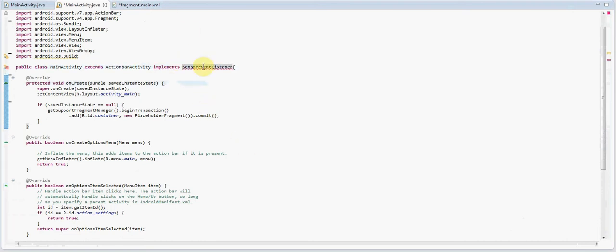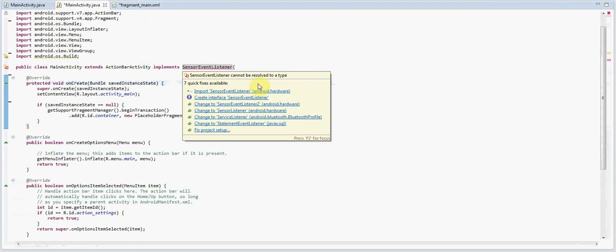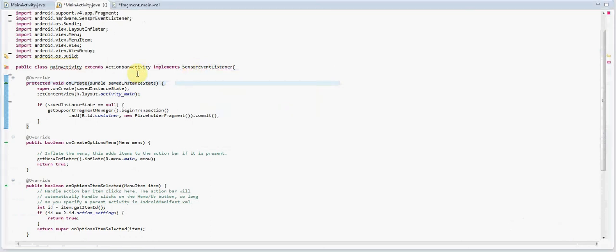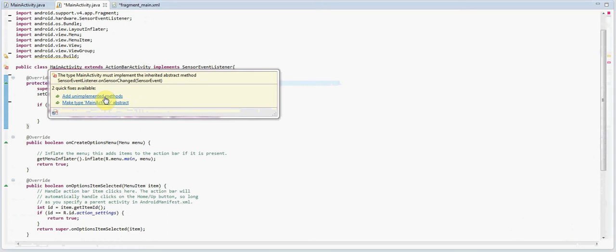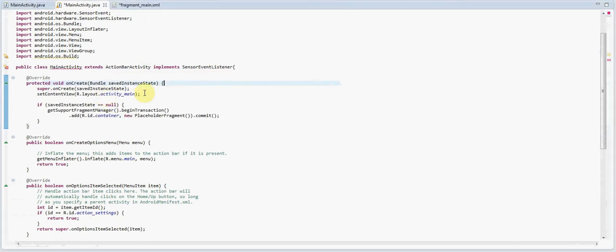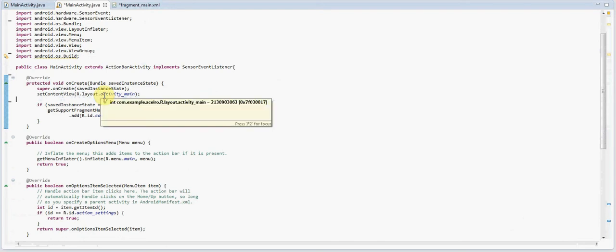As you see, you'll get some errors. It's quite easy to fix. You go to quick fix and it'll show you what you have to import and what you have to do. For the most part, we'll be quick fixing most of our errors. So the next thing you have to do is declare two variables in the main class: a sensor manager and a sensor that we'll call accelerator or accelerometer.